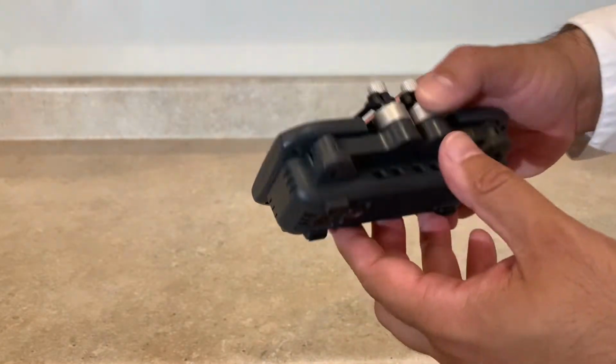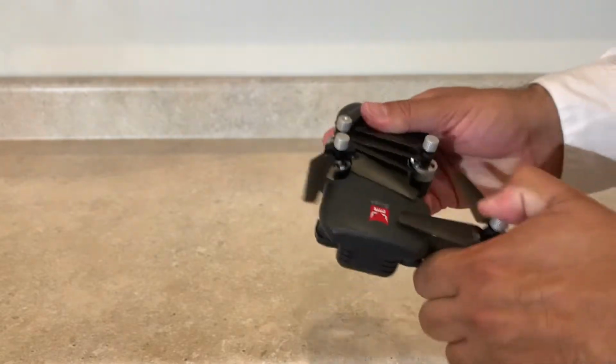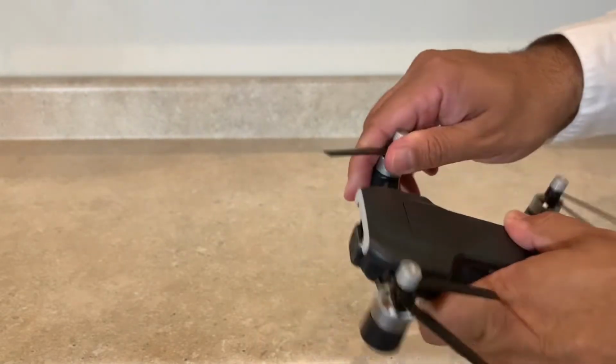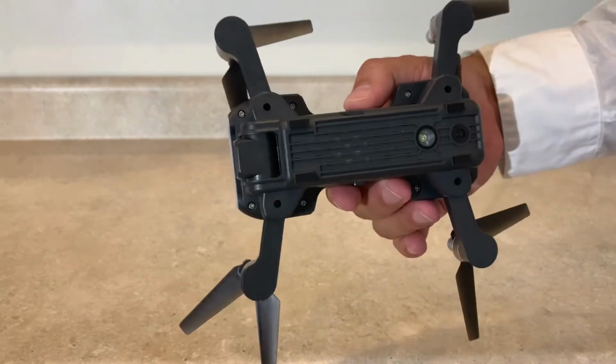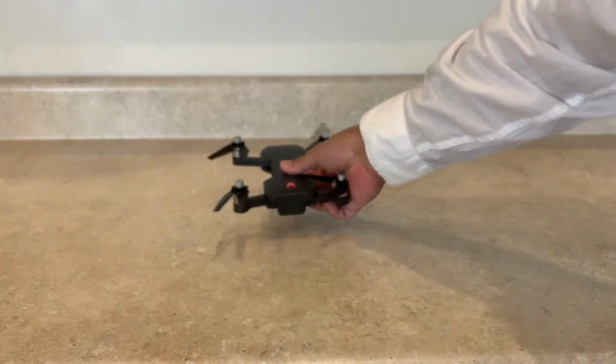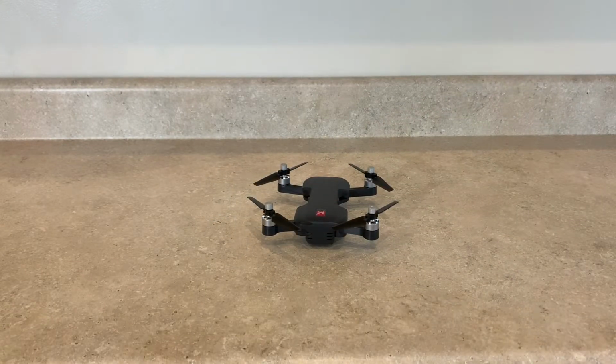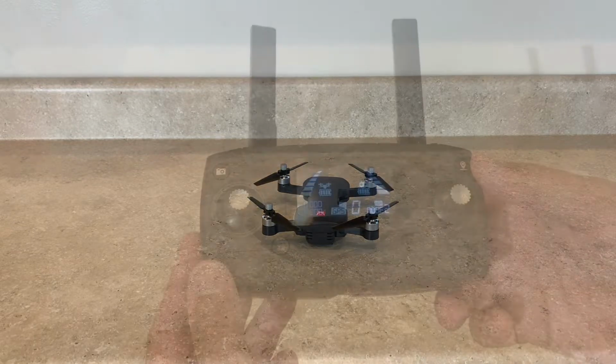And then also unfolding it is very simple as well. You can start out with either the front or rear legs, and then just fold them out and the legs snap firmly into place. So a very good folding mechanism there. So a very lightweight, sleek, and compact drone that's very agile. Now let's take a closer look at its transmitter.